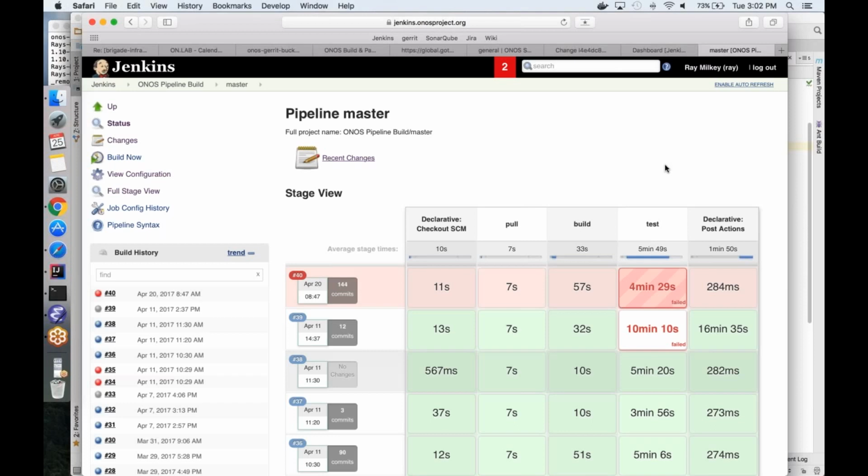Okay. So basically, the idea was what you want to have, sort of to the right of this, after your post actions, is a step that says, wait for external input to tell you to deploy this somewhere. That's kind of what Pipeliner is for. It really wants you to be able to push a button, literally push a button that says, I like this build, deploy it as my release build. So that's why we started fooling around with it.